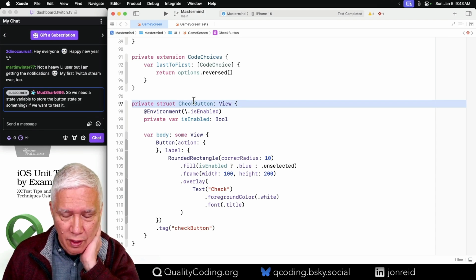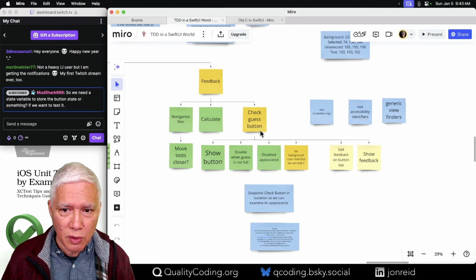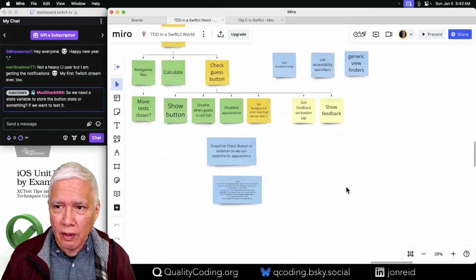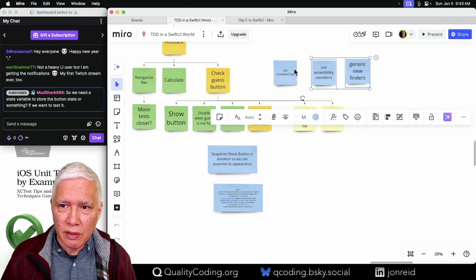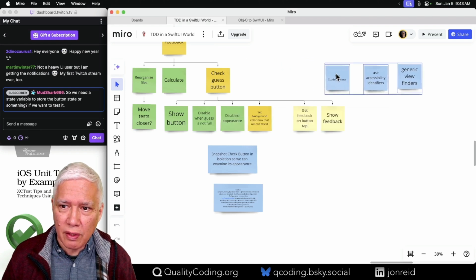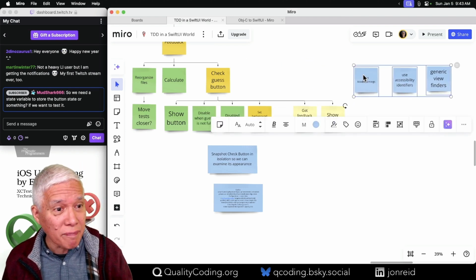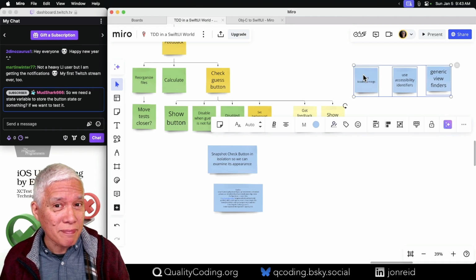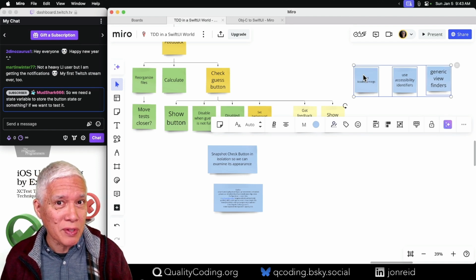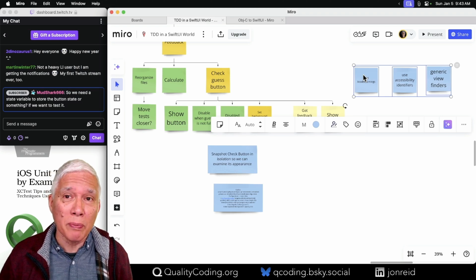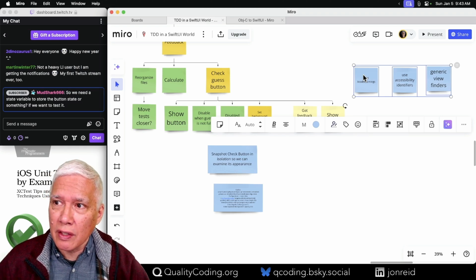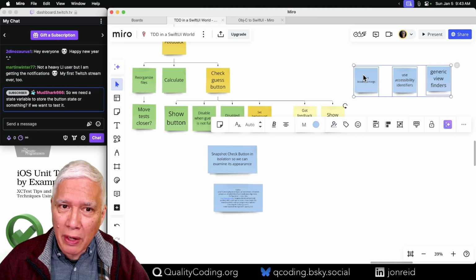So, couple things to do. Let's go back to our board here. I also added some notes as I'm starting finally to write about SwiftUI TDD. Blog posts are coming. A blog post is coming out in 2 days, but it's not about this.